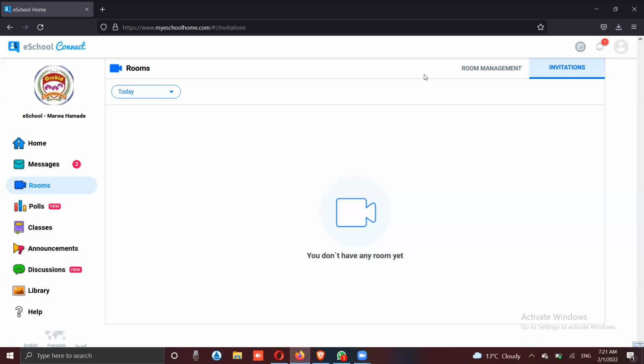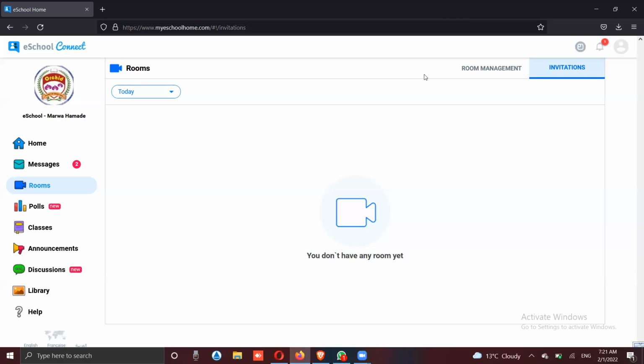But in this rooms section, I can create the room. The creator can specify the time of the room and the participants that may attend, to send them the invitation to the room. This is the difference between the rooms and the live classes.